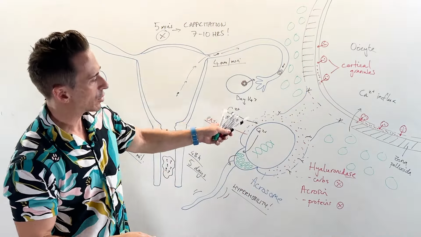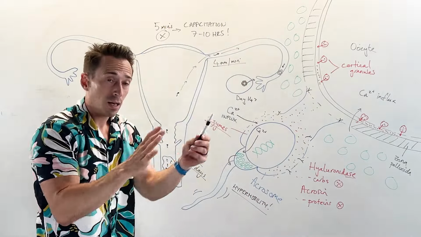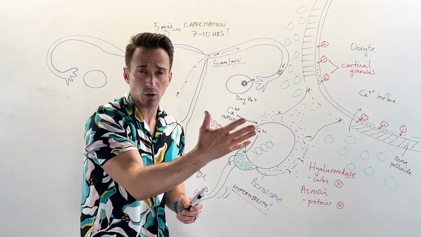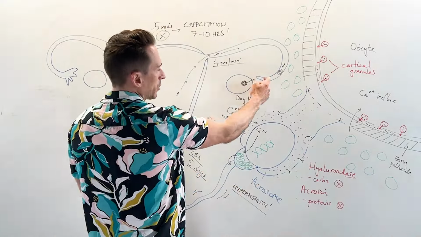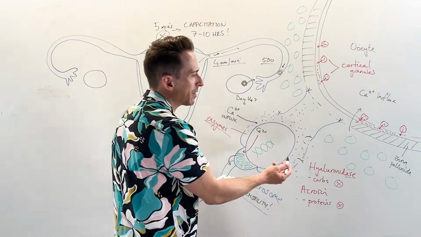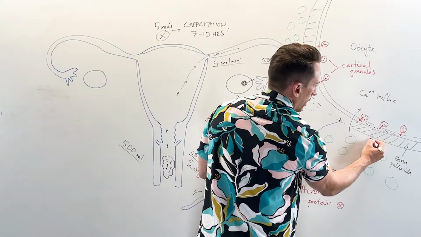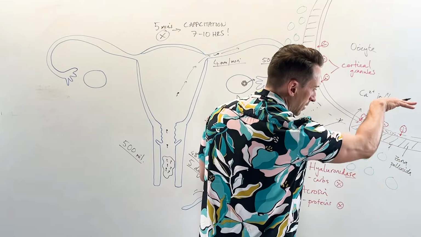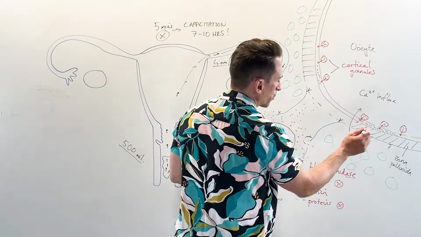And that's important. The zona pellucida is like the security system of your house. If somebody sneaks through the window and the alarm system goes off, so this sperm has snuck in, the alarm system's gone off, every door, every window, everything just shuts, which matters because 500 sperm have made it here, right? This won't be the only sperm that will have bound. There's going to be other sperm that have bound. But once the screen doors have gone down, any receptors that were in the membrane just pop off, and all the sperm that's there pops off, and no more sperm can bind. So this is because of these cortical granules releasing their substances.